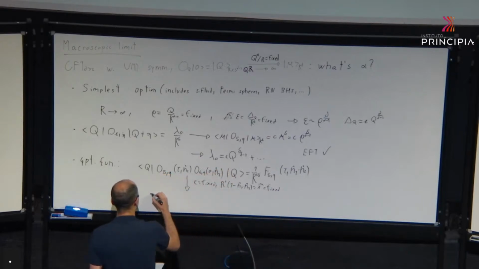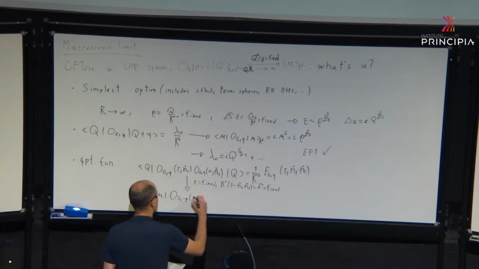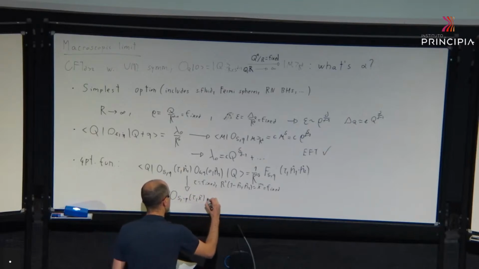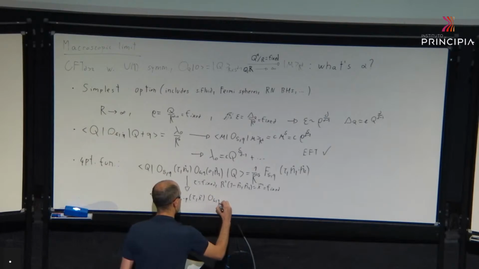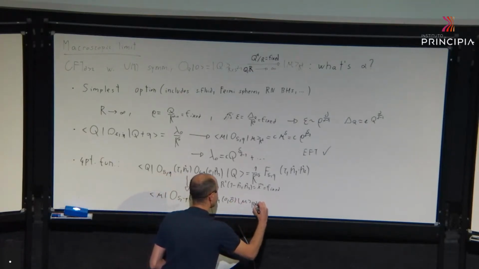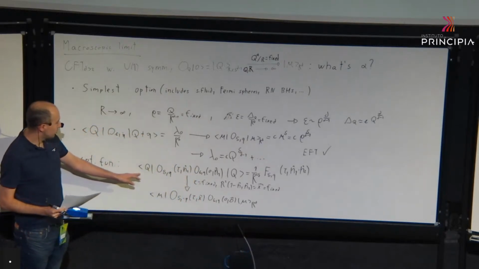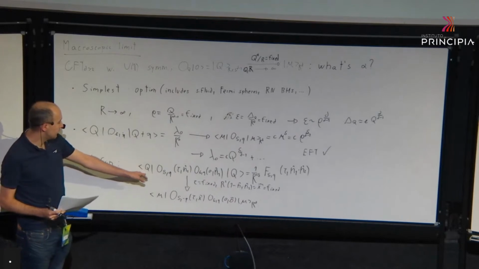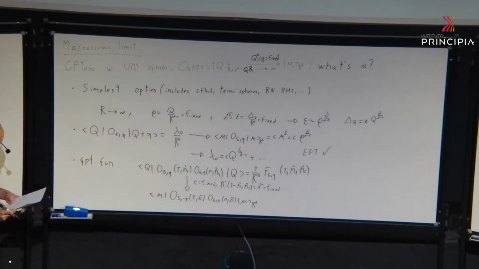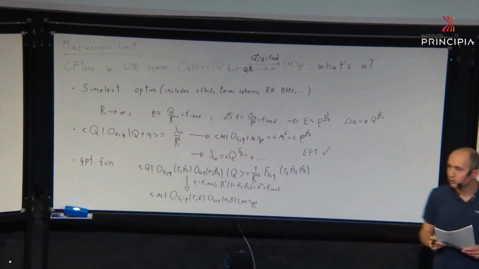And the result is just a correlation function in flat space on R to the D. So, yeah, maybe another thing which is worth stressing is that this limit involves taking an infinite family of operators. So it's not a limit within a single correlation function. Okay, questions on this?